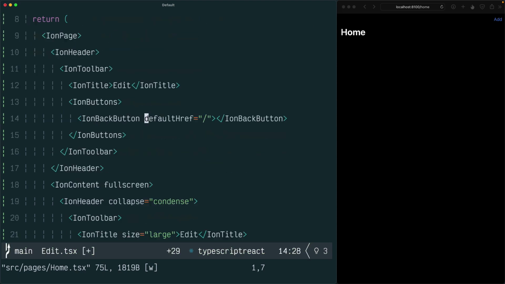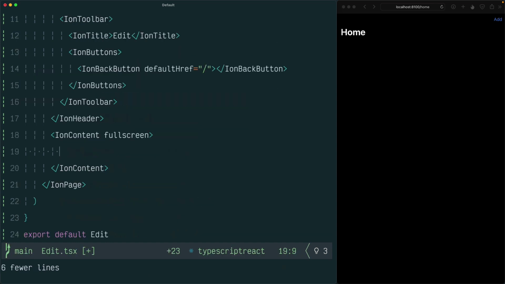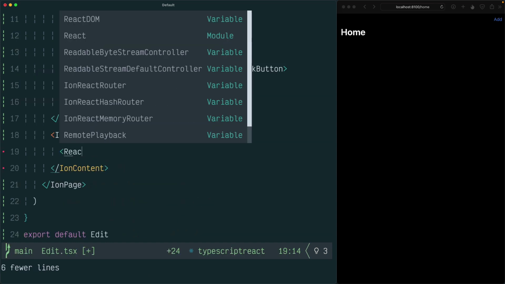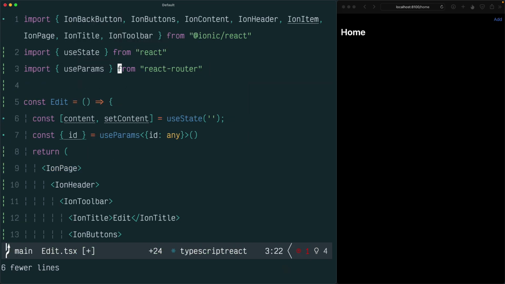And then inside of our IonContent, we're going to replace everything in here with a single ReactQuill component that we can import ReactQuill from react-quill.